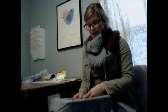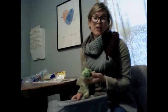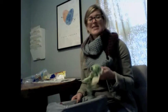So one thing I think I'm going to do is find alternatives to buying new dog toys. I think I have plenty of tennis balls floating around that he finds at the dog park and brings home. And I know I have the random pair of mismatched socks. So I could use a sock, fill it with tennis balls, and then have that be his new dog toy. So at least then I'm not buying something new and that's going to the landfill, but it's not the perfect solution.